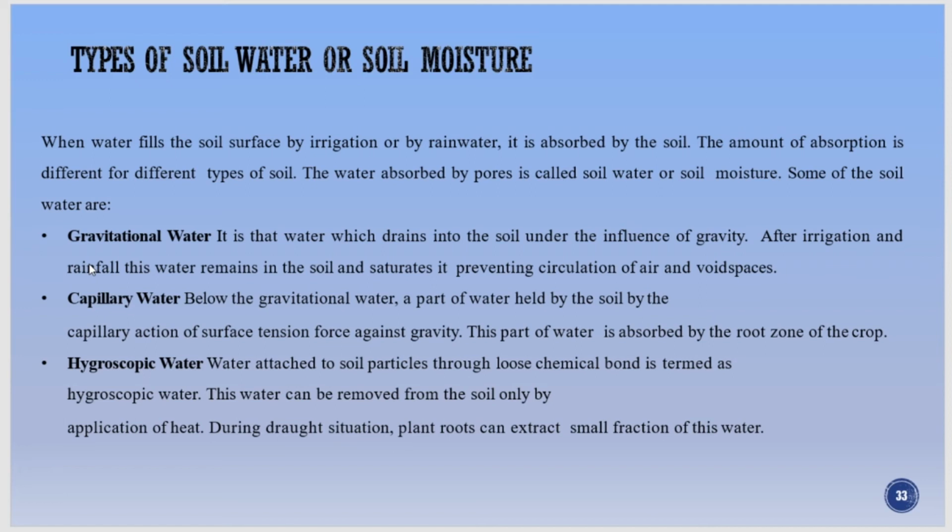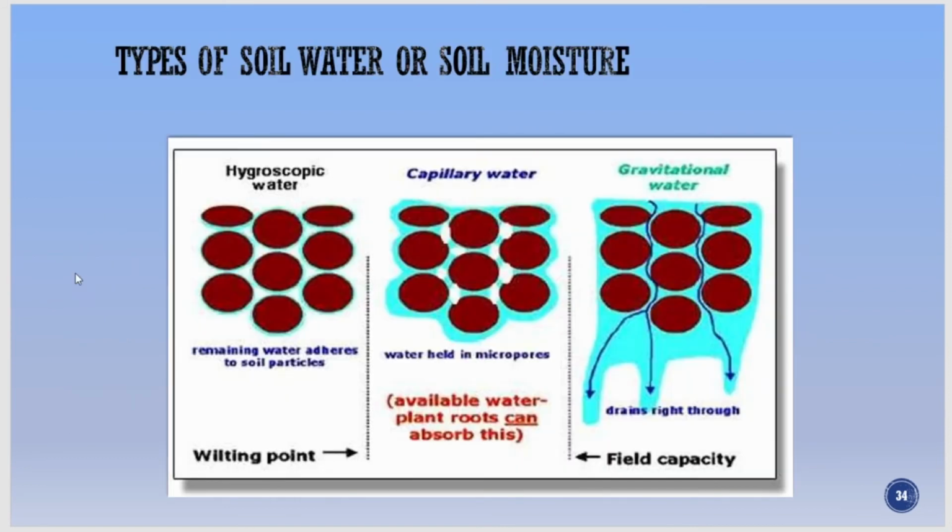To understand that, there are three types of water that can be stored in a soil. One is gravitational water, capillary water, and hygroscopic water. Before I explain that, I would like to show you that figure. This is the figure which will explain how the water is being stored here. If I apply a small amount of water to the soil, you can see there is a molecular attraction of the soil particles and the water. So you can see here all these soil particles are attached with water. The water that is attached to these soil particles, you can see that there is a blue line around the surface of the soil particles. The water that is stuck to the surface of the soil particles is called hygroscopic water.